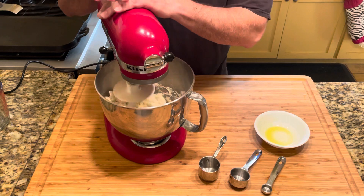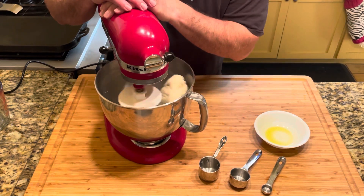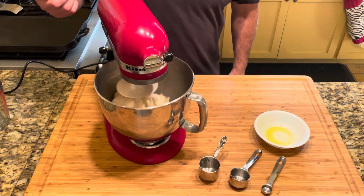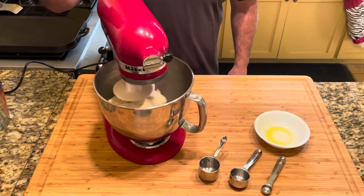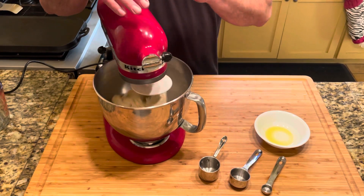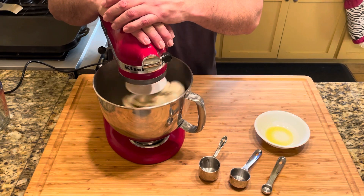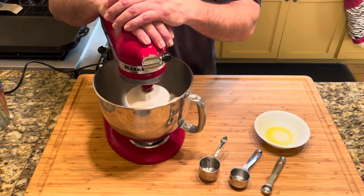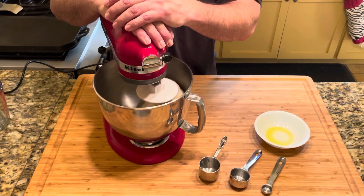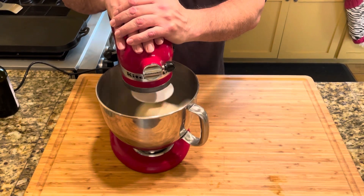Then you're going to kick your power up to about five and a half to six on your mixer speed, and you're going to stand here for about six to seven minutes. Set your timer. You want to hold on to the mixer because it really does bounce around once the dough becomes more firm and it's kneading. It's whipping around the bowl — if you don't hold on throughout this process, you might find it in the living room by the time it's done. So definitely stand here, lean on it, and watch the magic happen. The dough hook is grappling with the dough, slapping it around into submission, forcing it to make a beautiful crust.